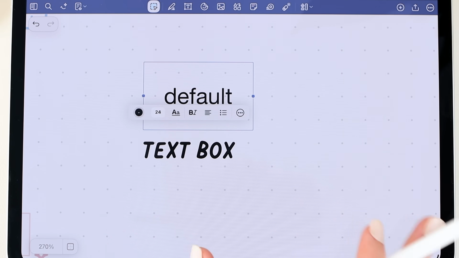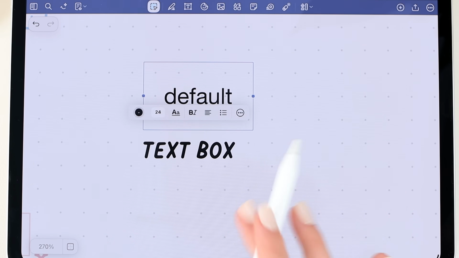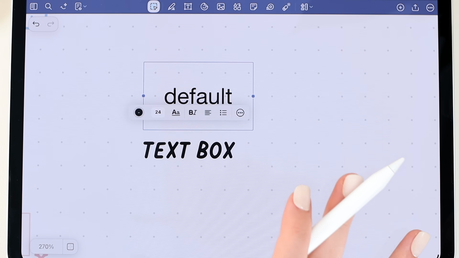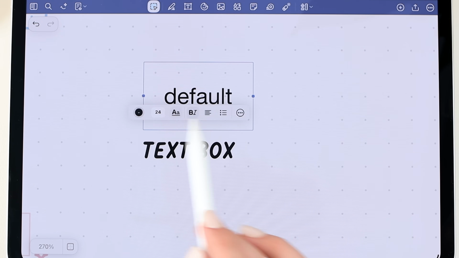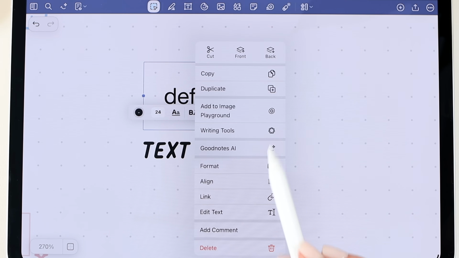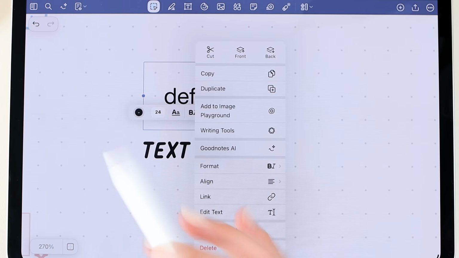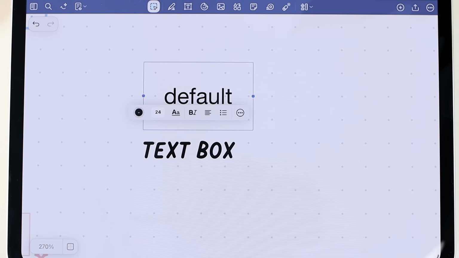So that's something that I'm really missing here with the text tool. And then lastly, I think this is the last thing that I noticed, is that there's no spacing option that I can see. Usually with your text, you would be able to adjust the spacing somewhere, so that would be the spacing in between lines, but right now we don't have that anywhere. So that's also something that I'm hoping they're bringing back. I think the whole text toolbar and text handling still needs a few things worked out.